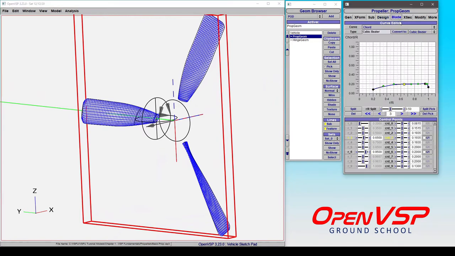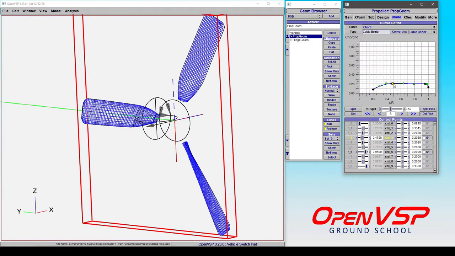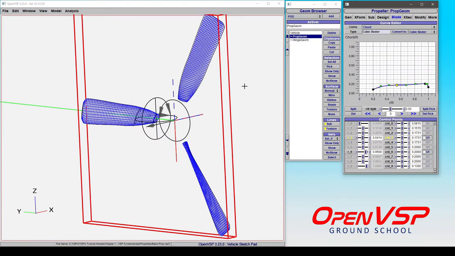But you might recall that if you come in and try to control some of these and manipulate them, the propeller is a very complex component. As you add more and more of these control points, the propeller itself is slower and slower to update. If you have other components that are dependent on the propeller, or you have things nested over here in the model tree, your model is going to slow down accordingly. And if you have something that's imported with, say, tens of control points from a BEM import, then your model is going to be almost impossible to work with manually.